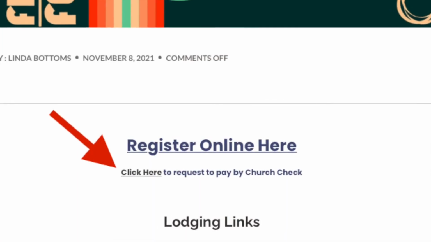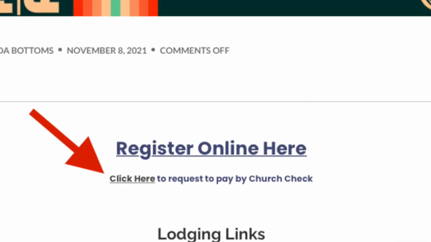Finally, agree to the acknowledgement and release form and move on to the next participant. Once you have everyone's information submitted, click Continue. Now, double check everyone has been submitted, your total amount due is correct, and then follow the prompts to pay. If your church requires you to pay by check, click the Request to Pay by Check on the web page mentioned before, and someone will get back to you with instructions on how to do that.